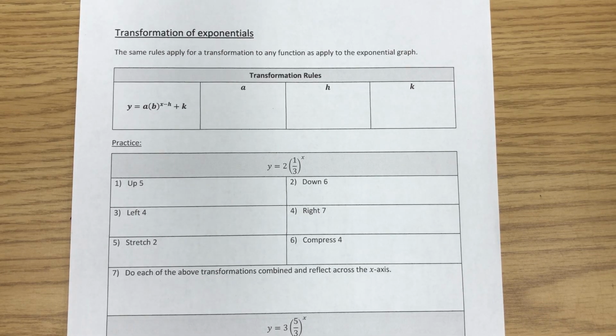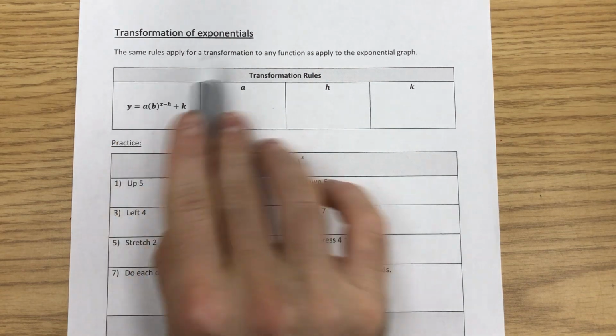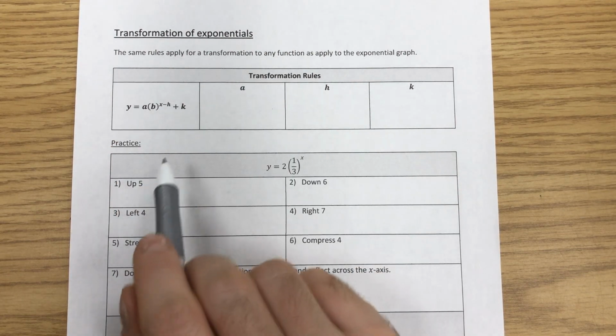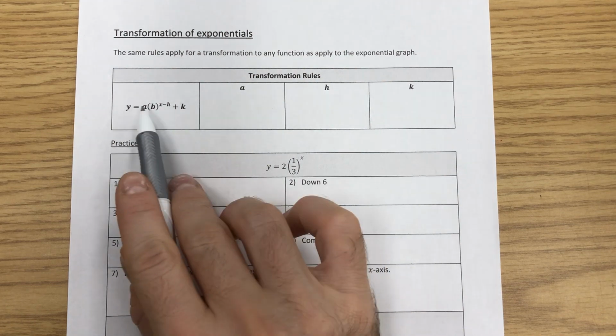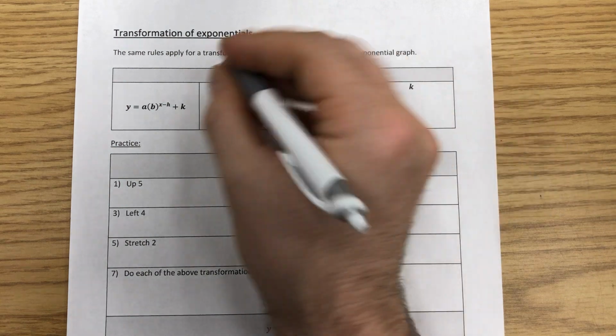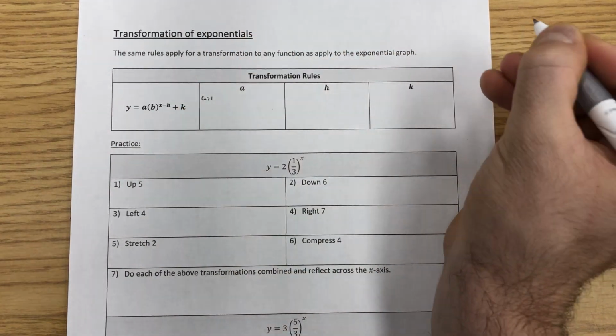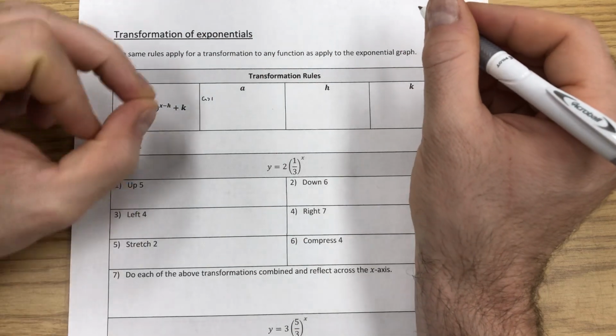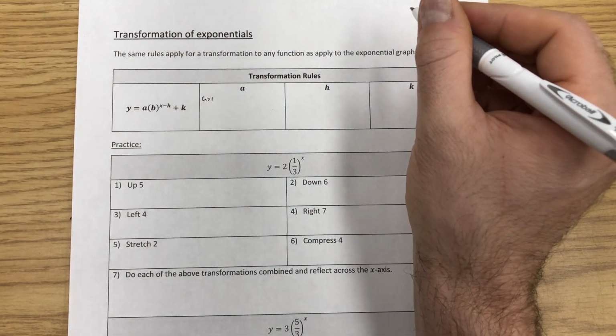So today we're going to be doing transformation of exponential equations. Now, the same rules apply to transformations of exponentials as with any other functions on any other graph. We know that the number out front, a, which is our starting value, if we have large values of a, which means a is greater than 1, that's going to be a stretch. It's going to increase the height of our starting value and take our graph and stretch it.